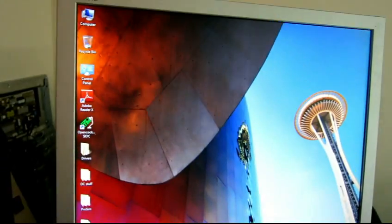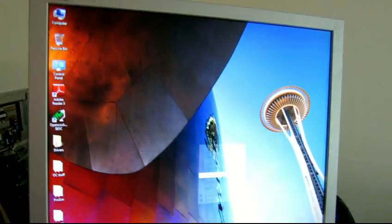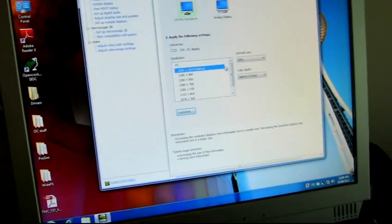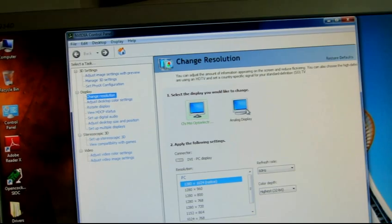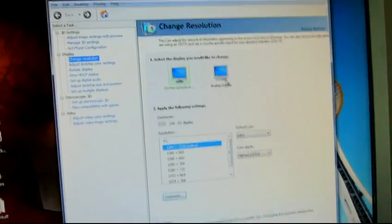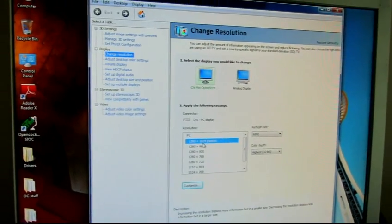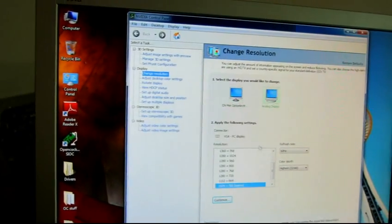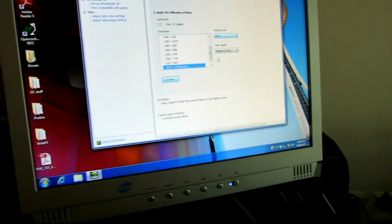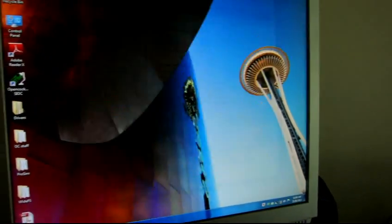So if I were to bring up the NVIDIA control panel on my main screen, you'll see that the CDU comes up as the secondary unit, as an analog digital display, and its native resolution is 1024 by 768 at 60 Hertz. So as I said, I didn't muck around with that too much. It works fine the way it is.